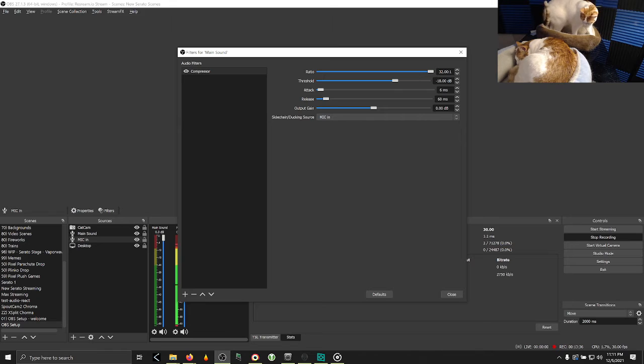We'll crank our ratio here and turn our threshold down. Lower threshold means quieter sounds will trigger the compressor. I think that's probably something that could be fixed too.